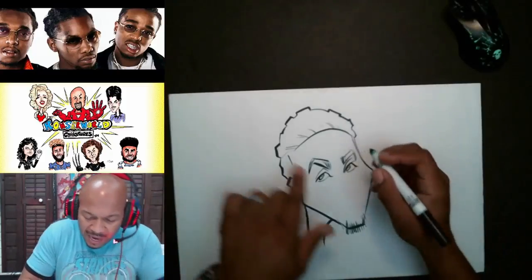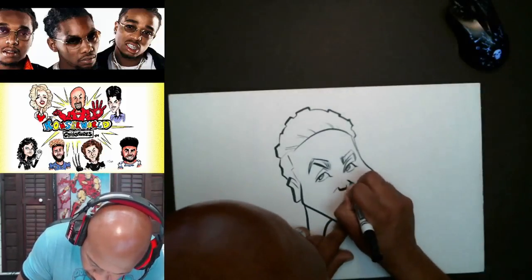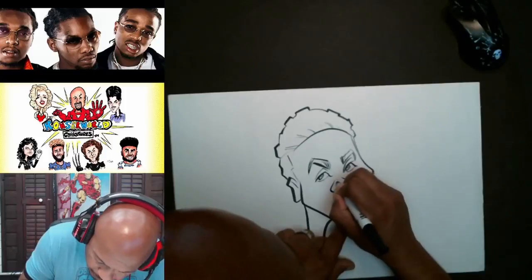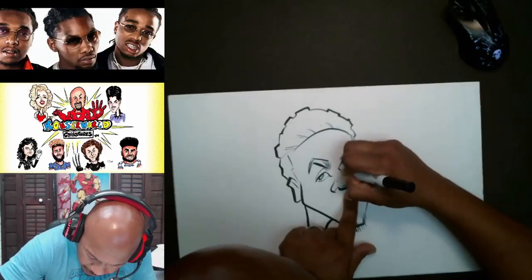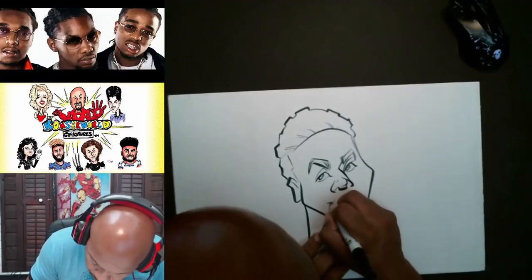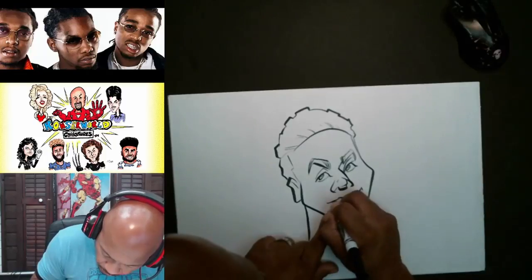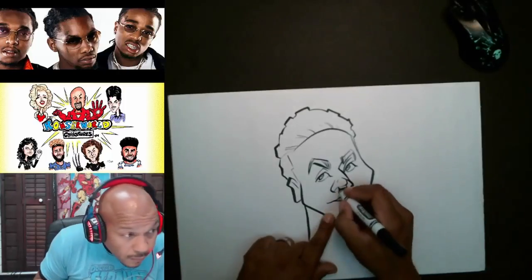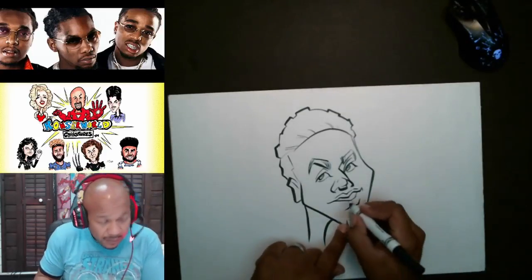All right. Now let's go ahead and do the nose here, okay, guys? So for the nose, what I'm going to do is draw the ball of the nose first. Okay? And then I'm going to put the separator here, and now we'll go ahead and put the lips. And then we'll put the top lip here and the bottom lip here. Okay, just like that, guys.